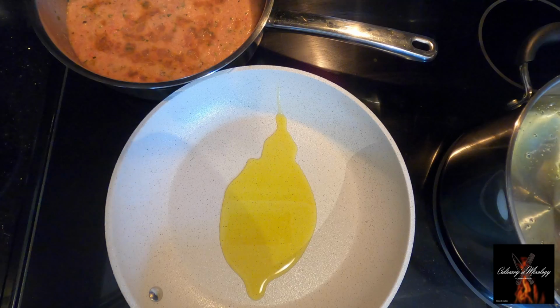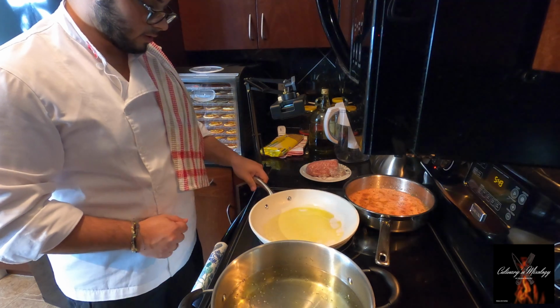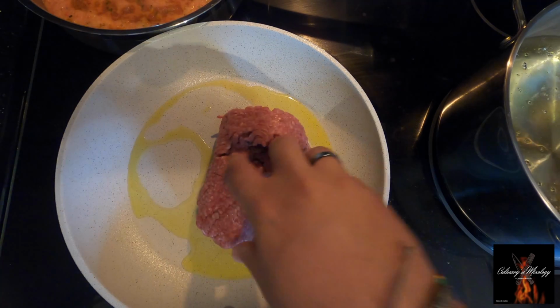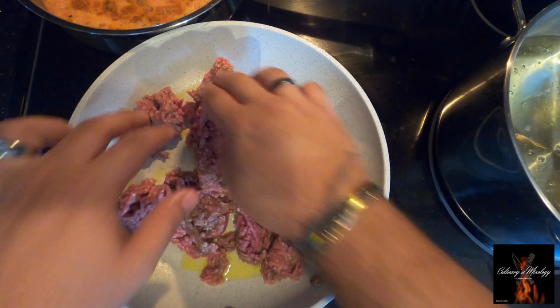Olive oil. And put our ground beef in the pan. Okay. Let's break it.